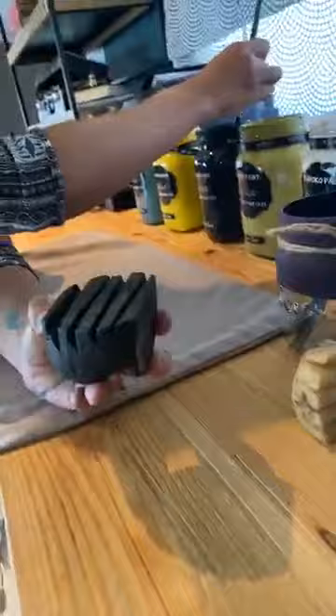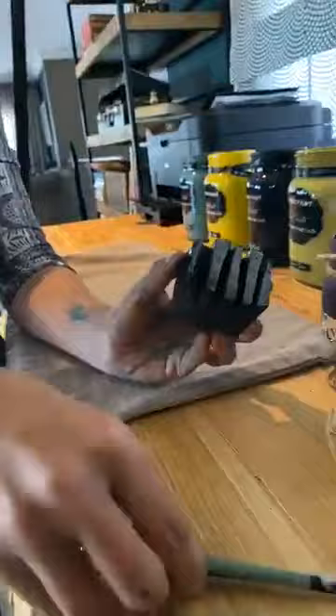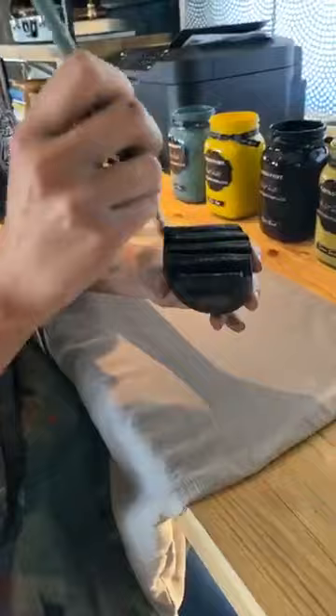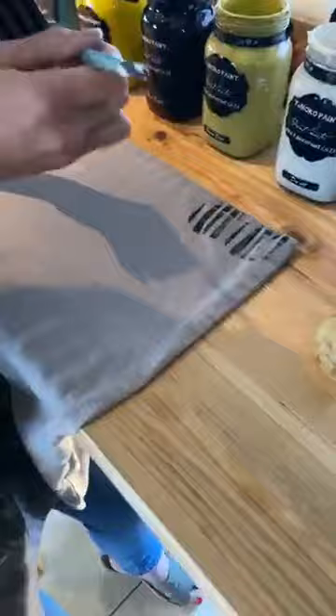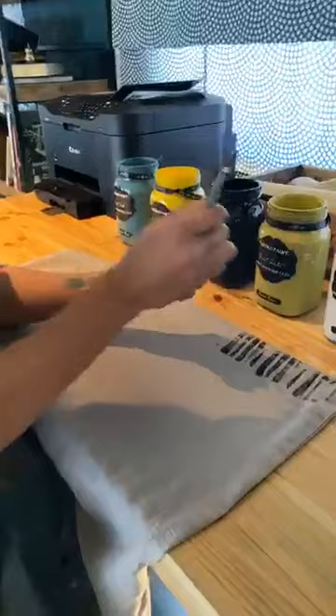I'm going to show you how easy it is. I'm not dipping it inside the paint — I'm using an artist brush to paint my potato. Make sure there's a nice amount of paint on the potato, and this is how easy it is. I'm stamping, adding paint. The reason I paint it on is so you can't make mistakes and the paint can't make blotches on your surface. Just see that it's a neat stamp, and repeat. Once this is done you have beautiful fabric stamping patterns.